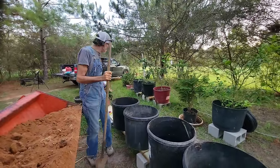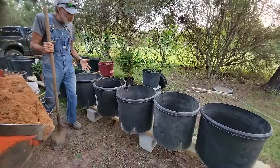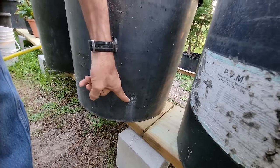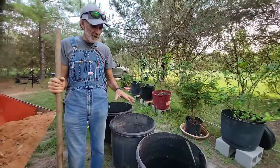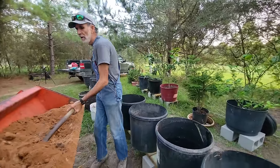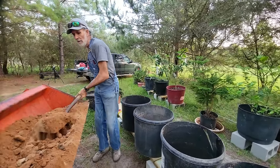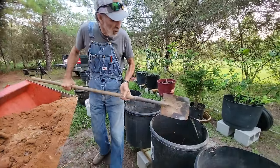We have several other pots we're putting here to raise vegetables in. These don't need the plastic because they're solid in the bottom. We actually drill quarter-inch holes four inches up from the bottom, three or four of them around it, so water can drain out. We're going to use the same process as the big one. We're going to put red sand in the bottom of all of these because sand will not get hard — it holds water and stays damp a long, long time.